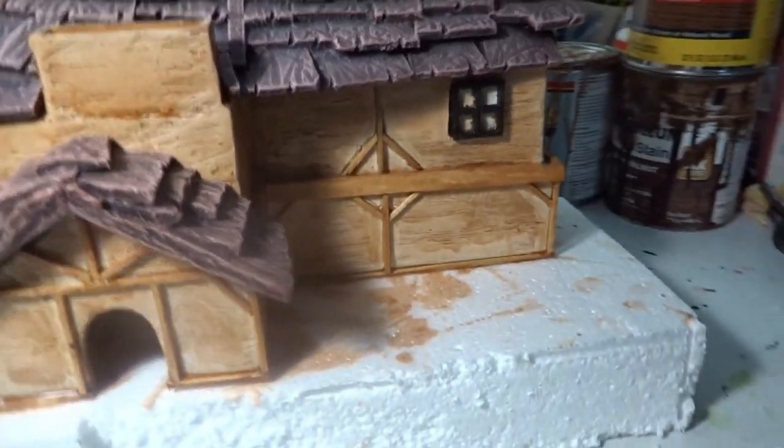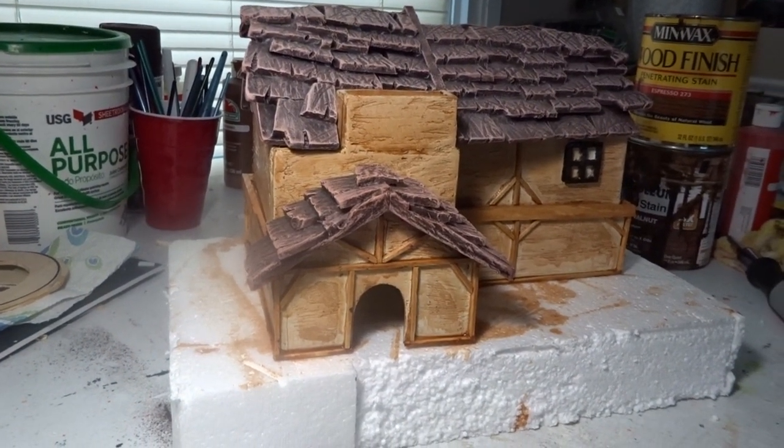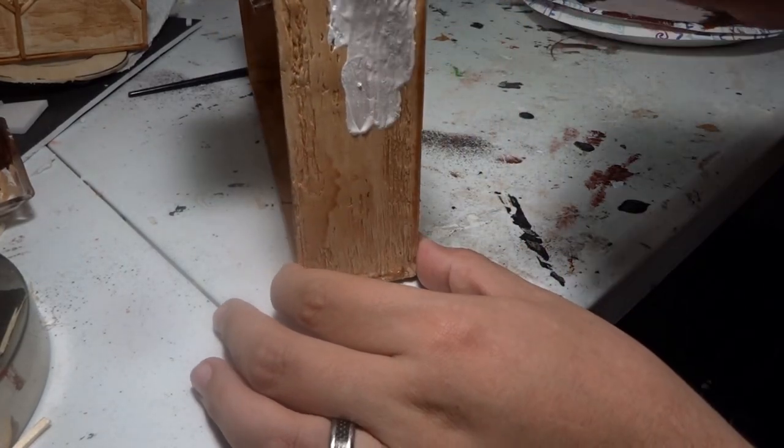The wood stain is an excellent wash. You can see how amazing it did with all the nooks and crannies. A lot of depth is added to your piece. And that will mark the end of the video.